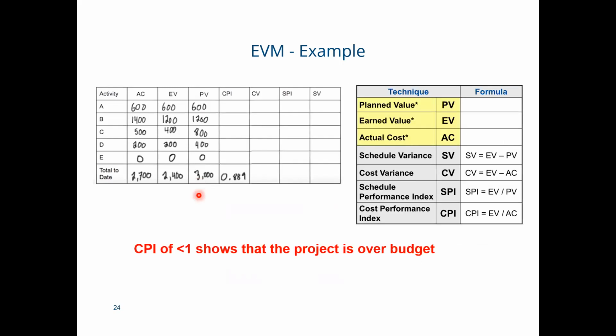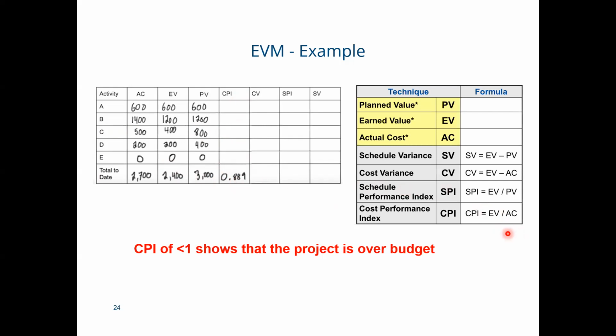Now the next value is the CPI. We need to calculate the CPI, which is the cost performance index, and it is the ratio of the earned value to the actual cost. It can be used to estimate the projected cost of completing the project. So from this table, you can see the formula for the CPI is earned value over actual cost. We can do it individually by filling in all these columns for each activity, but actually we are interested in the final value, so to make our work easier, we are directly doing it.